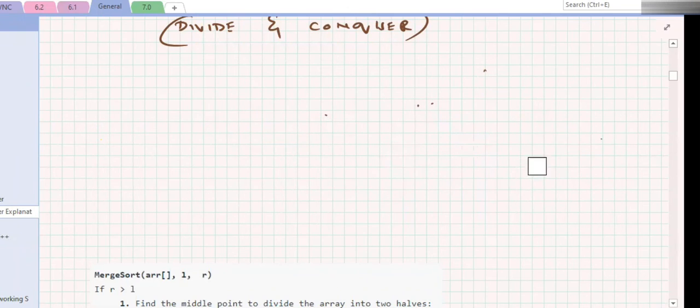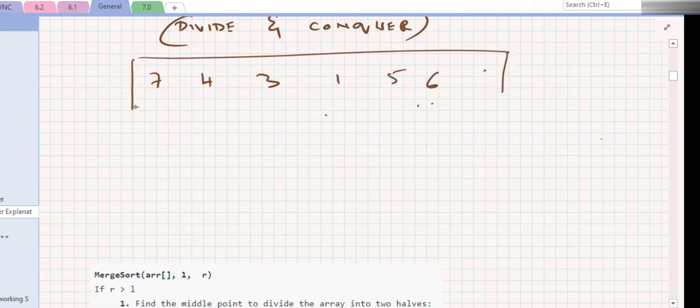What they understood is that instead of keeping the elements together and solving the problem as a whole, suppose I have this array and I want to sort it. What we did in bubble sort was go through each element, but we kept the whole array intact. It takes time. So they thought, let us reduce the complexity. Can we process the sorting faster? They said, yes, you can.